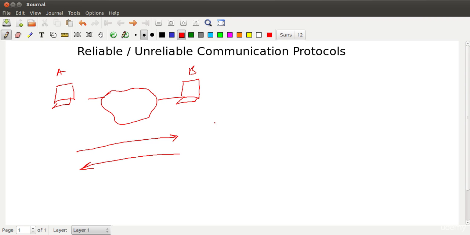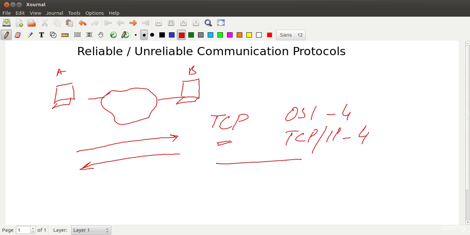Now there is a protocol, TCP or Transmission Control Protocol, which works on OSI layer 4 or TCP/IP model layer 4. Now how does TCP establish that? Well, if you look at the TCP protocol header, then besides other fields, there are the sequence number and acknowledgement number fields.